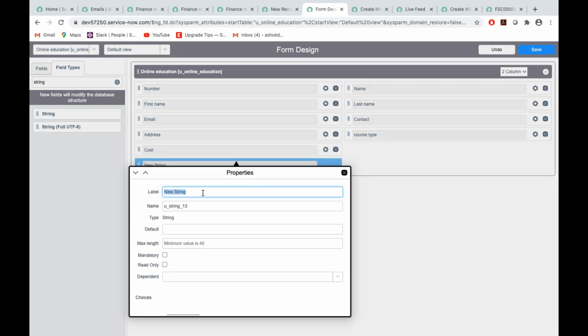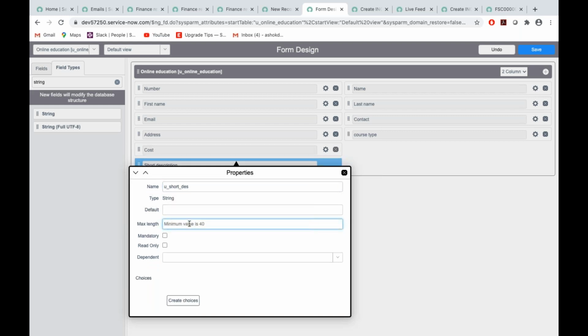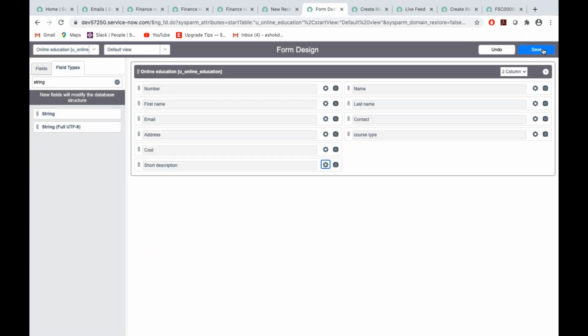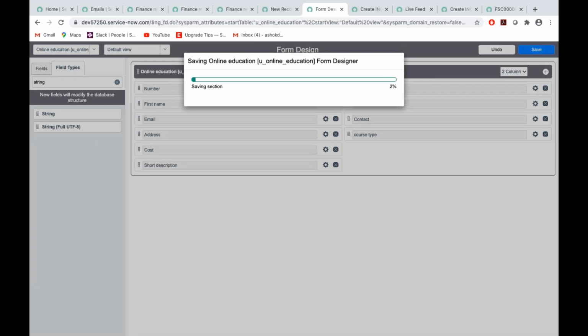String width, it's already 910. Okay, that's fine. Short description. U underscore short underscore des. The length is 140. Make it save.